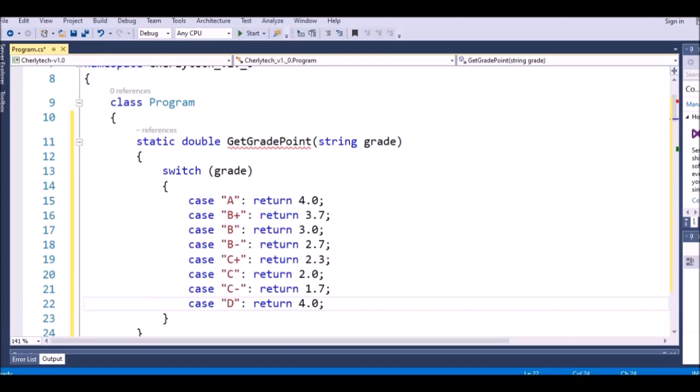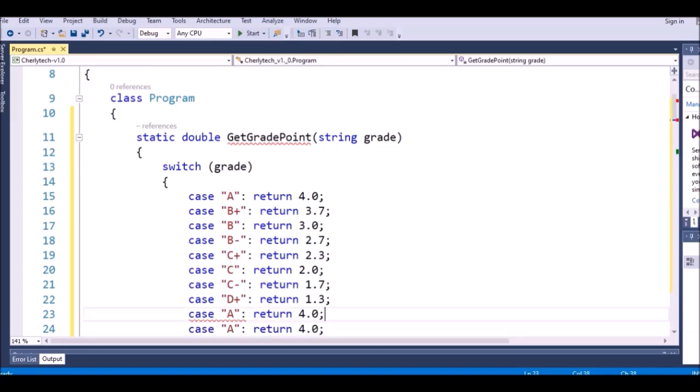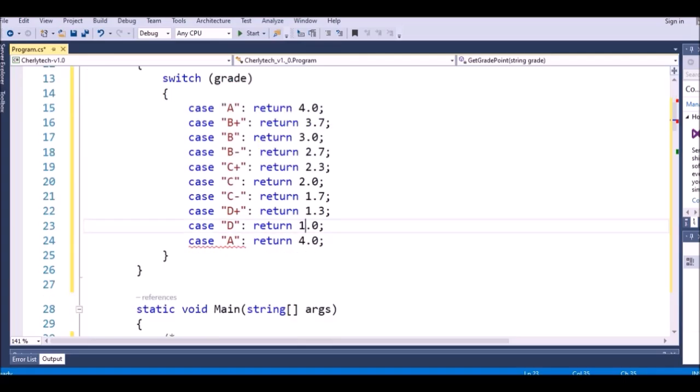D plus first. For D plus 1.3, and we will have another one, D only, right? D only is about 1.0, like this.